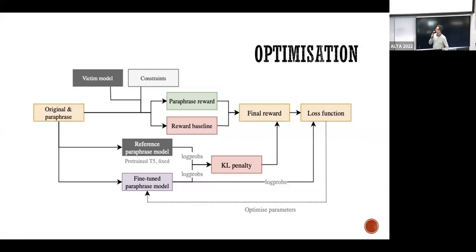KL divergence parameter. This little bottom bit here, we introduce a KL divergence penalty on the parameters of the model. And what that does is it stops the model drifting too far from the original Hugging Face pre-trained paraphraser. Because if you let the model drift too far, what you find is the paraphrase quality really goes down. You just start ending up with gibberish and not actual sentences. So we found that we really had to include this component to keep the model producing proper paraphrases. So let's have a look at some examples now.